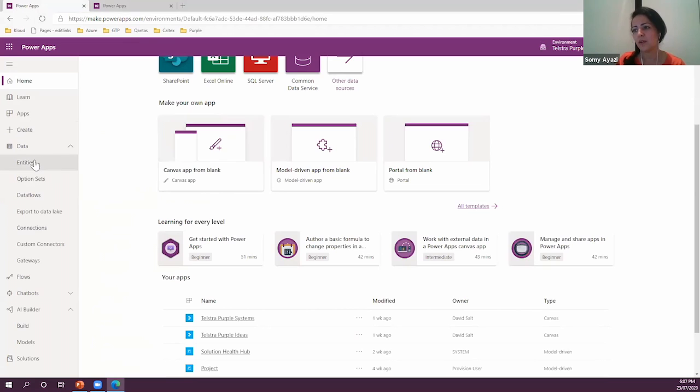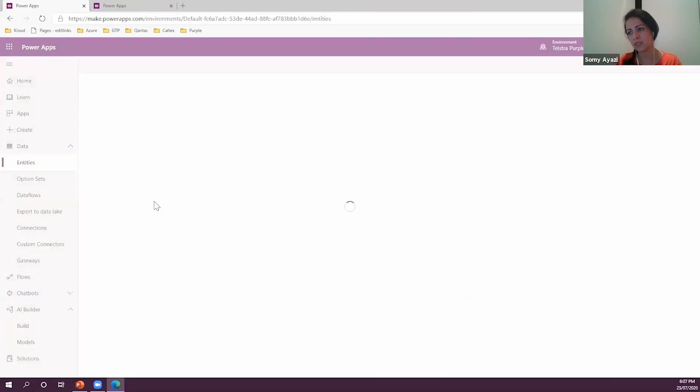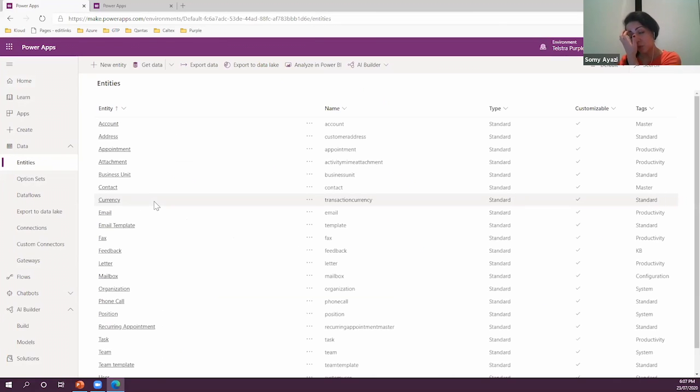The core side of the Power Platform or Power Apps is the data, as I mentioned. It has some predefined entities that you can use, more than 200 entities, for example accounts, feedback, phone calls. These data models or entity models have similar information, which is common among every single organization. Having said that, you have the option to add fields to these entities, and you have the option to bring your own entities.